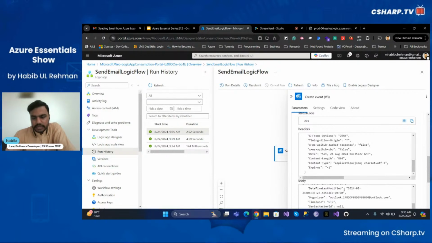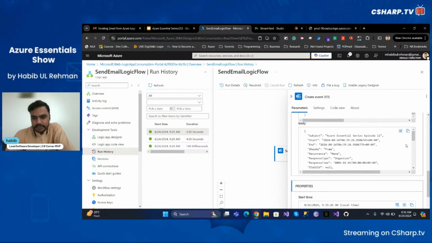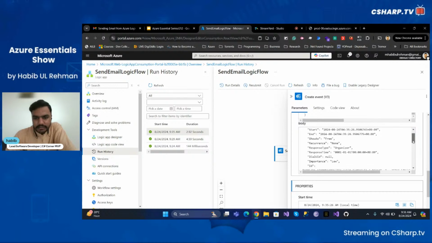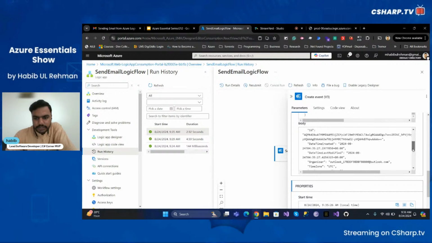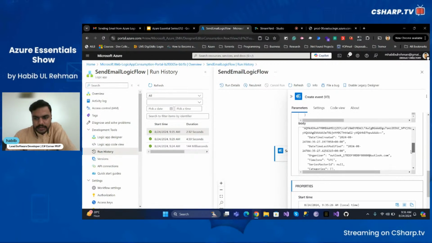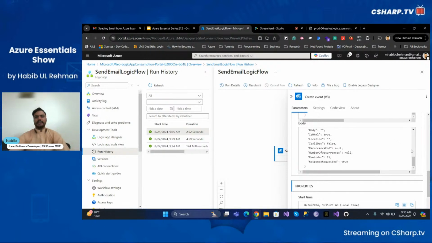Inside the body, you can see that I have received different options. First of all, subject, start time, end time. And this is a free show. There is no recurrence. We also have the ID of the show. So we have all the details which have been inside the calendar.